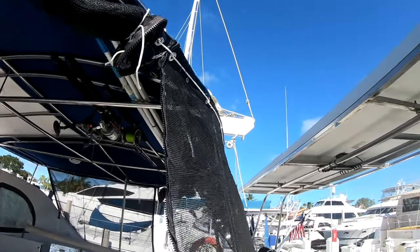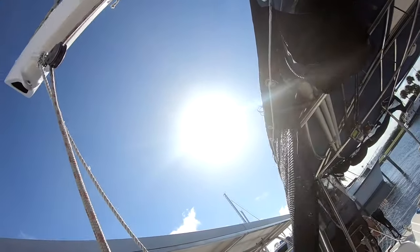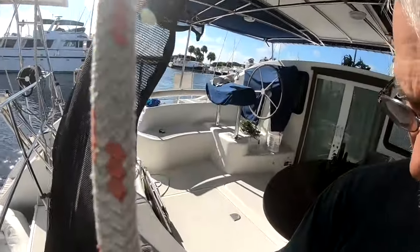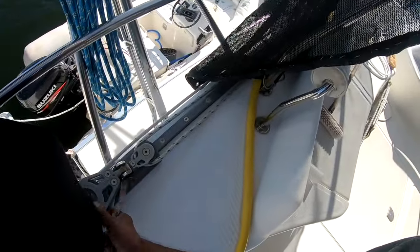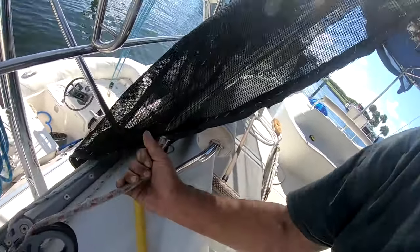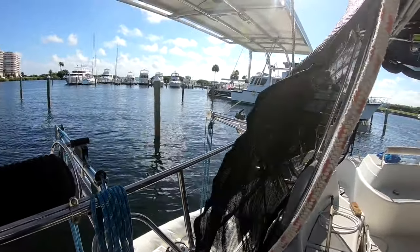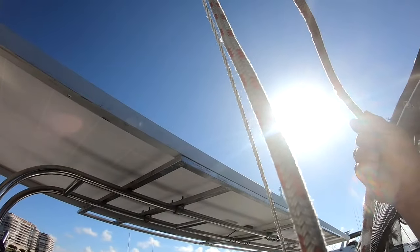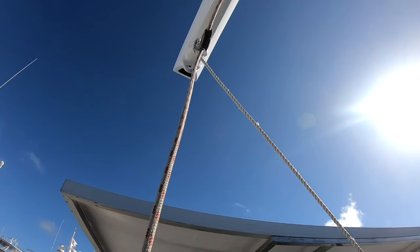Again, raised up with the boom. The line that I used, I kept that pulley up there, but when you're using this, it actually goes to this block right here, which travels on the traveler. So it goes something like this, and this part goes back up to the boom, and hooks up on that island out there. I'm not going to be able to reach up there and hold the camera, so I'll show you when it's done.